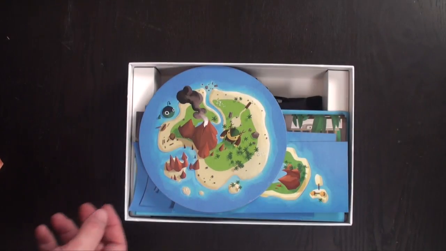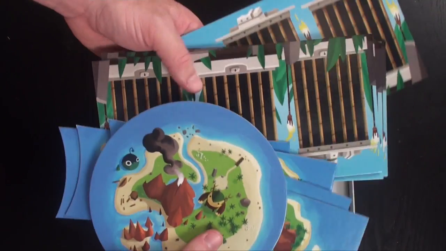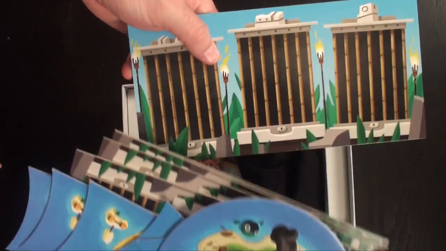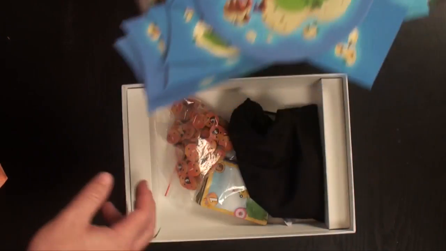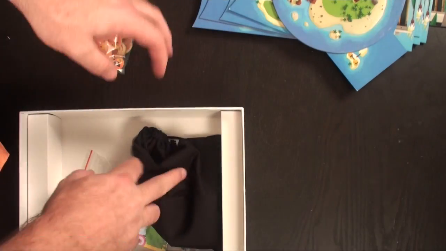Very good. You're going to get a number of these component boards, enough to play 5, and this will be the island in the center. And honestly, these are just placeholders. You really don't even need these, to be honest. You'll get a number of scoring chits, very thin cardboard.